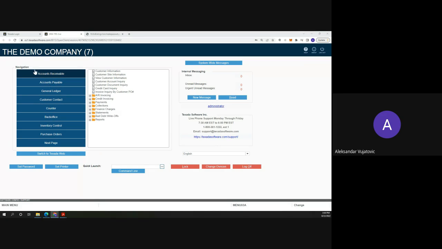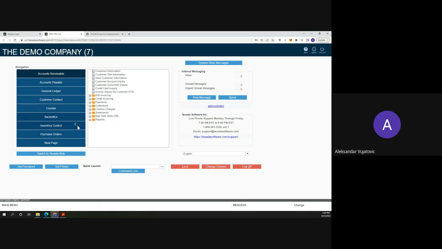Afternoon. So today we're going to be going over how to perform a credit invoice in SRM, and the two different types of variations that we're going to be examining today. The first one is if the invoice needs to be credited and it hasn't gone through the daily close, and the second will be if the invoice needs to be credited after it's gone through the daily close.